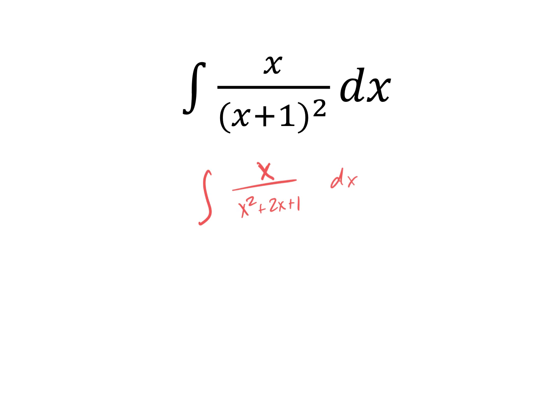I don't know. u over 2 minus 2. What would you make u? x squared plus 2x plus 1. And then du is 2x plus 2. And then say, it's not looking good, is it? du over 2. Yeah, I'm not, no. Minus.